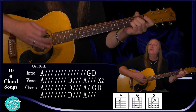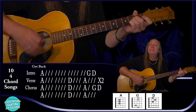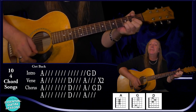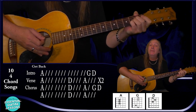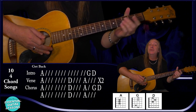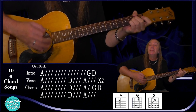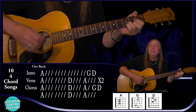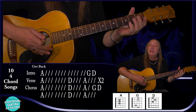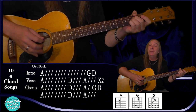We're going to do this through for two bars. Then we're going to do D for a bar. Back to A for a bar. And we're going to do that through two times, so starting on our A, two bars. D for a bar. A for a bar. And then for our first chorus, we're going to stay on the A for another two bars.